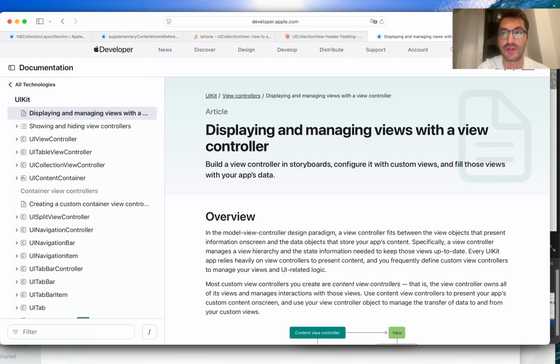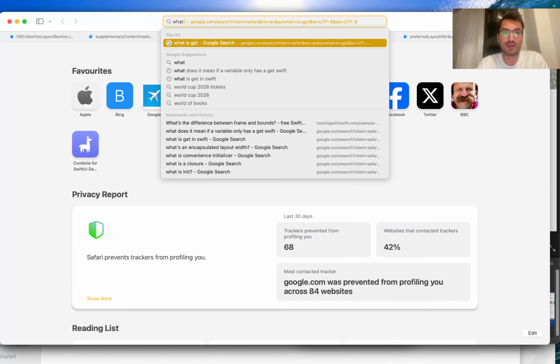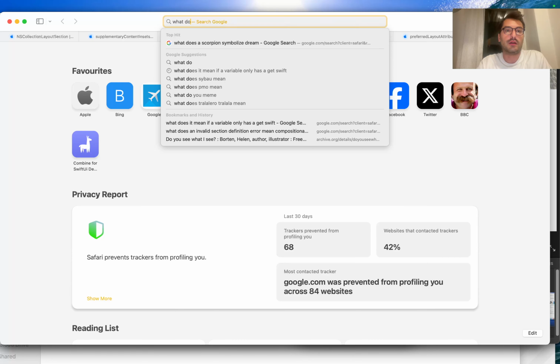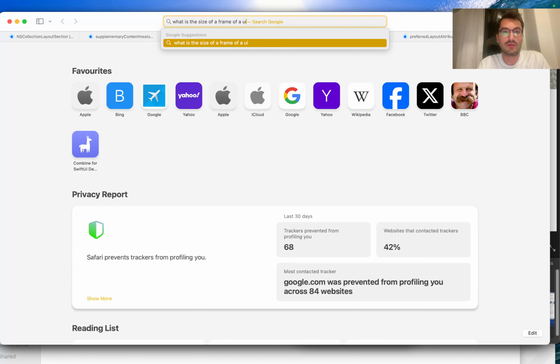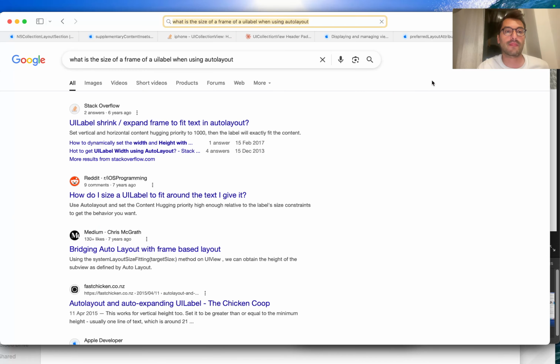I can probably just do a quick check. What is the size of a frame of a UI label when using auto layout?